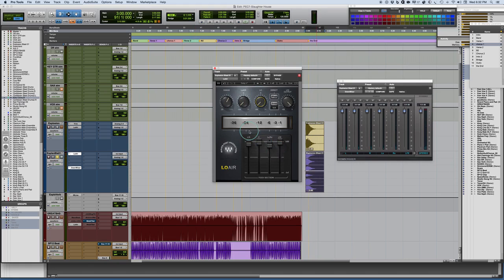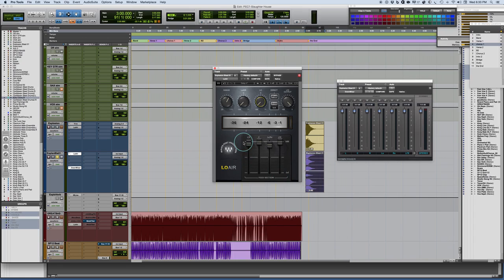So what does the LoAir plugin do, and why would we use it? The way that it basically works is that it's like a subharmonic synthesizer that's bringing in low or sub frequencies, rumble into things. And this is where it's primarily used for effects. So if we were mixing sounds from individual tracks, so this is a 5.0 or 5.1 sample actually, of an explosion. So we would have this in full surround if we were monitoring in surround.